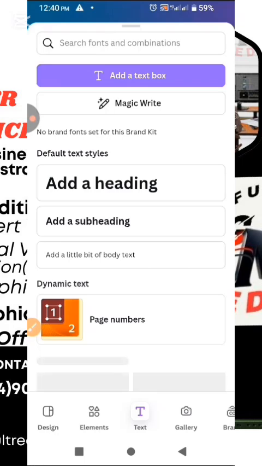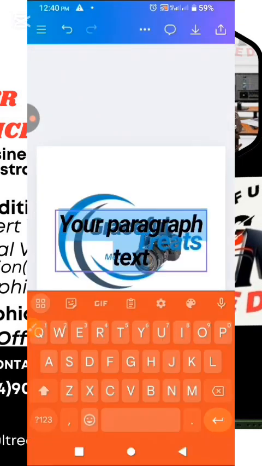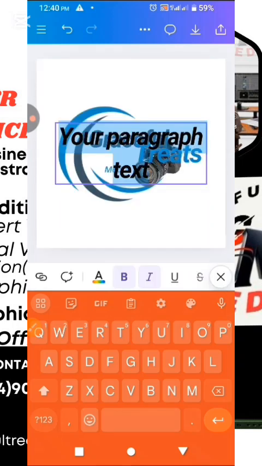So when your text box is added, go ahead and insert your text of choice, what you want to write.